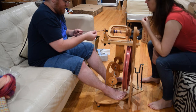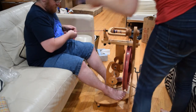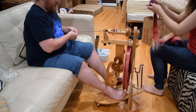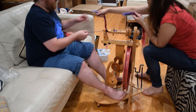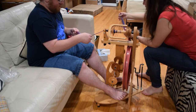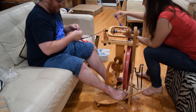I feel like there's too much. Yeah, there's a lot of twist. So it's about speed. So here. We'll practice without spinning for a little bit. So let me pull you off a hunk here. So what you're gonna do before even on the wheel. So here, grab this for me. And here's how you practice. So you're gonna pull it apart a little bit. See how it starts to thin? And then twist. And right where this twist is, pull it apart a little bit more. Okay. And twist.